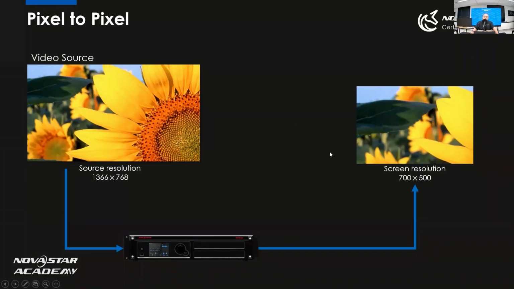If in this situation we only use the sending controller, we cannot show the whole image on the screen. We can only show part of it. So if we want to display all the content on the screen, a video processor or software scaling is necessary, which can scale the image resolution from the original one to the correct resolution of the screen.